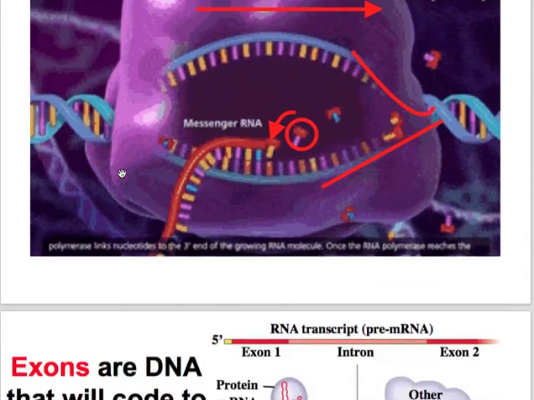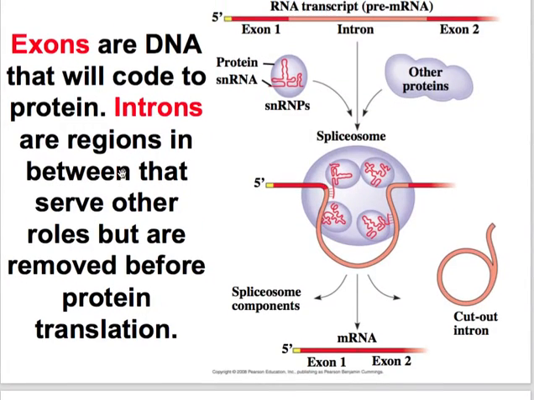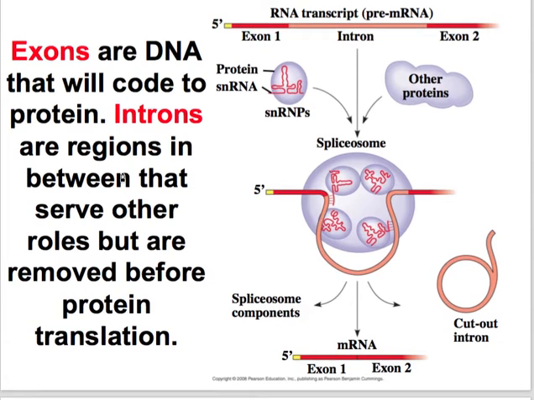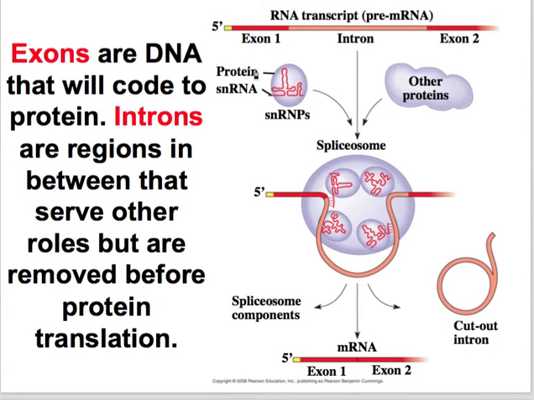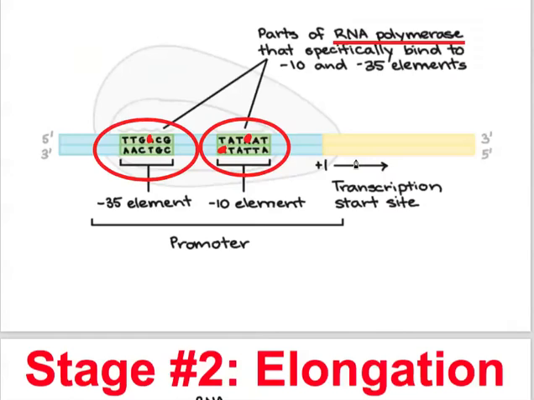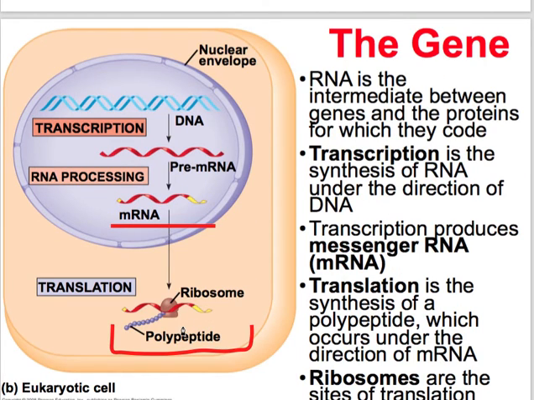Okay, so you have your RNA. One of the interesting things, and again, this is something I assume you've seen before, is that RNA comes with regions that are not meant to be protein. These are introns. Now, we used to think this was just junk DNA. It turns out there are a lot of important functions of introns that, especially in this class, we're actually going to learn about. But it's exons that are actually going to become translated by the ribosome.